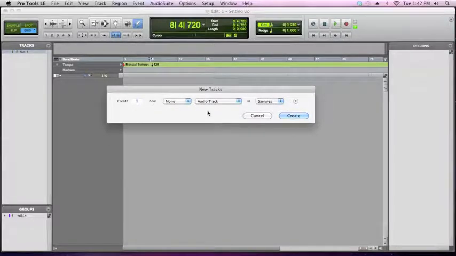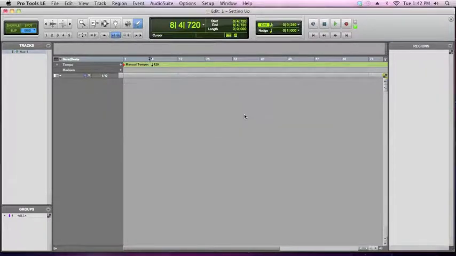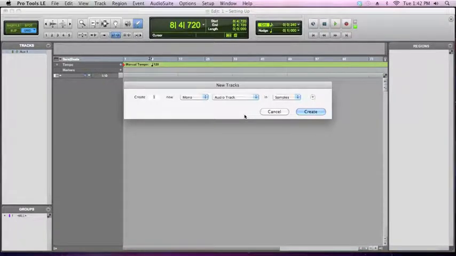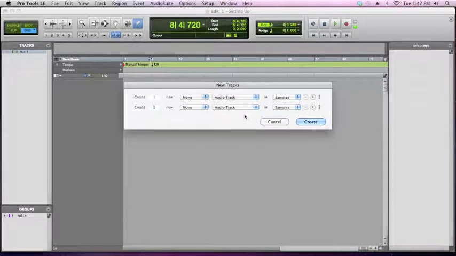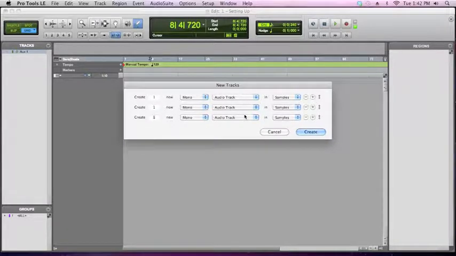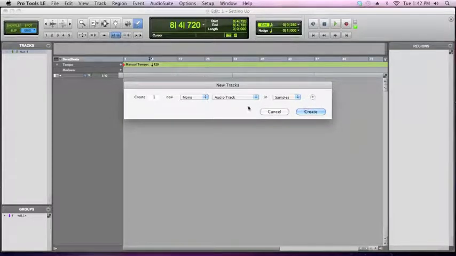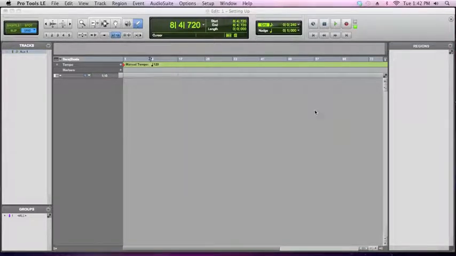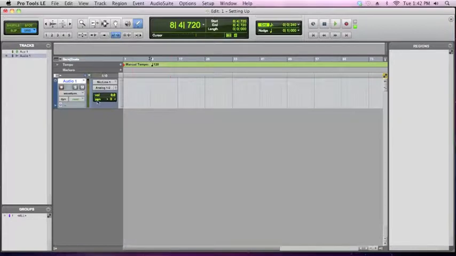But I'm going to save you a little bit of time. The shortcut here is once you've opened up the window, so Shift-Command-N, go ahead and Shift-Command-N again and again. And you're going to sort of get those little guys. All right, makes sense? I'm going to start with just a mono audio track and click Create. And that goes ahead and makes your beautiful track. You've got a few things over here that we're going to look at, and then obviously a blank track going over in time.